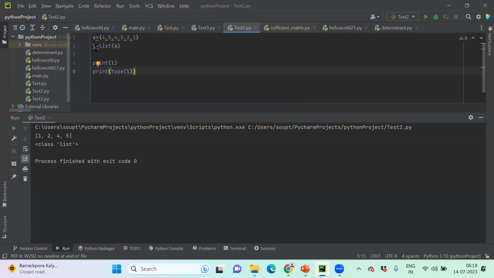So you can see, taking the elements of this particular set, I'm creating a list.